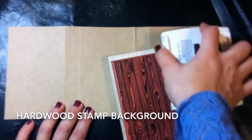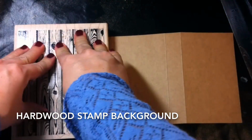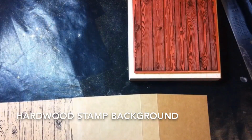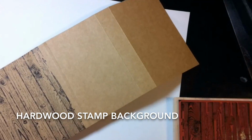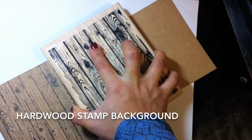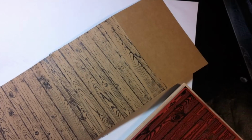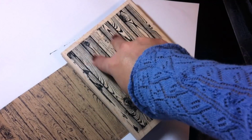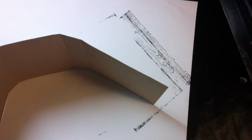So I basically grab my hardwood stamp from Stampin' Up, and this is Early Espresso ink, and I'm just going to stamp like so. I'm not going to use my Stamparatus or anything like that because I don't think that is necessary, and I just align the stamp with the edge of the previous image. It's kind of easy to do it, and that's it. As this ink is water-based, I can use a baby wipe to clean my stamp.